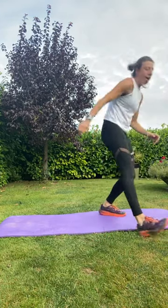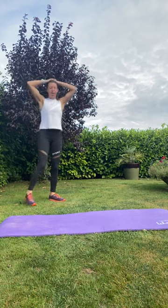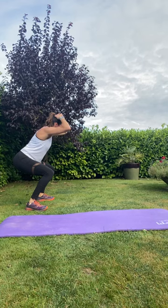Right, are we ready? Of course we are. Hands on your head, into your duck position. Can I get a quack? Quack, awesome. And let's go.